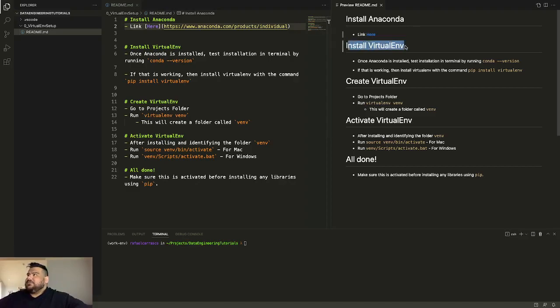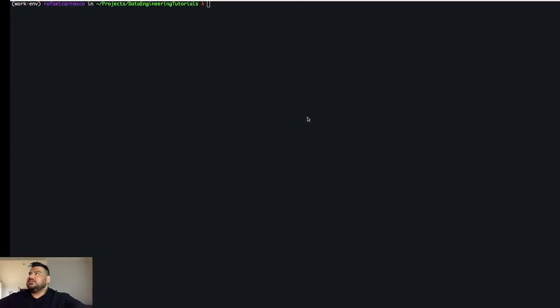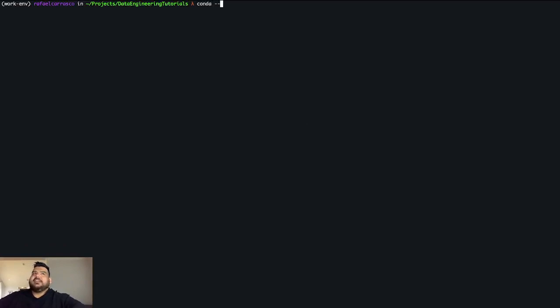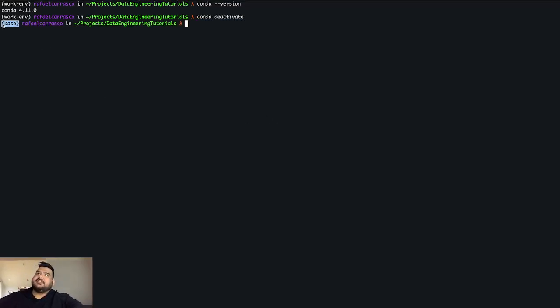Once you do that, you need to install the library virtual environment. So I have Anaconda installed. You need to verify that it's installed. I do that by running conda --version. It's installed right there. The next thing, I'll go ahead and go to my base. If you do have Anaconda installed, you should see this base right there, just to show the environment that's activated. If you install this on Windows, I highly recommend you use the command prompt that comes with Anaconda. I think it's called Anaconda Prompt, and just run conda --version in it.